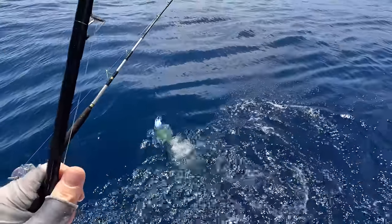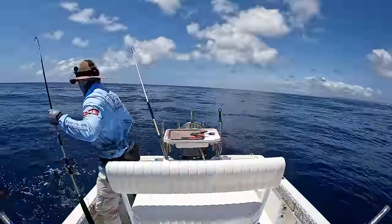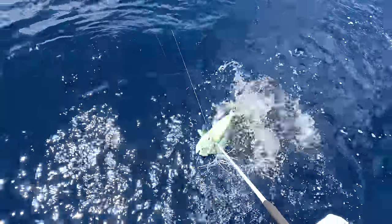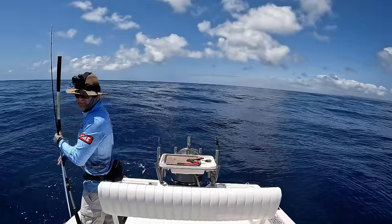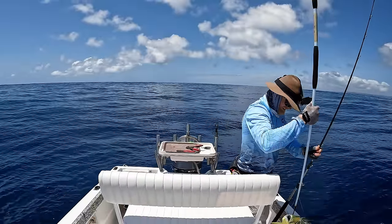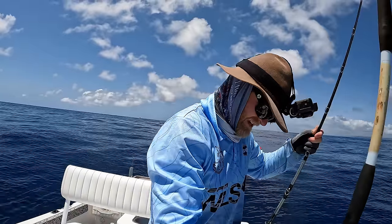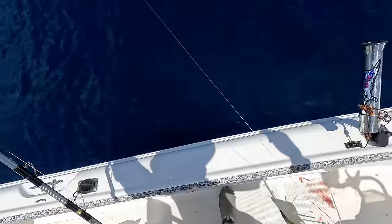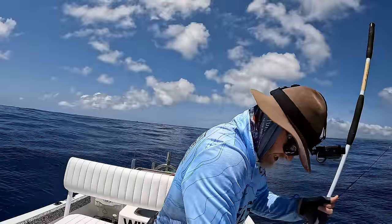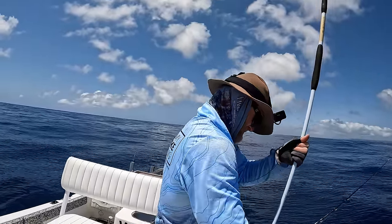Come on here, mate. You know what? Bugger it. No mistakes. No mistakes. There we go. Now we're putting a feed together. Well, we have the target species. This is what I actually came out here to catch. Obviously the FADs, very well known for having a big dolphin fish population coming into summer. That is, we are just in the right time of the year for that.